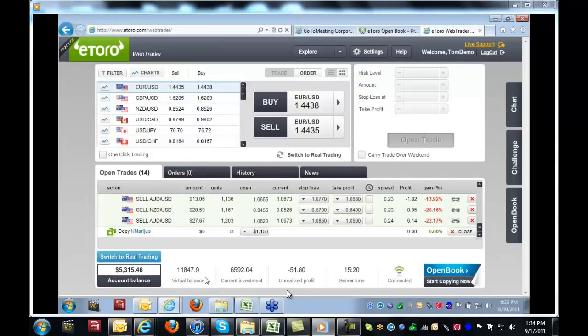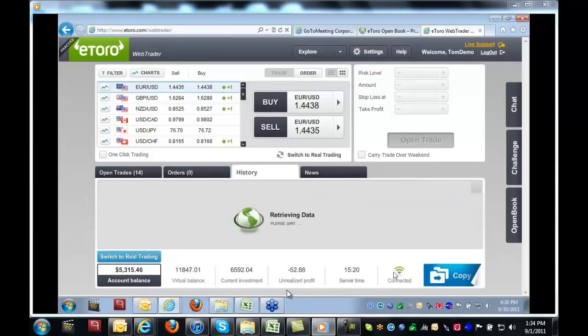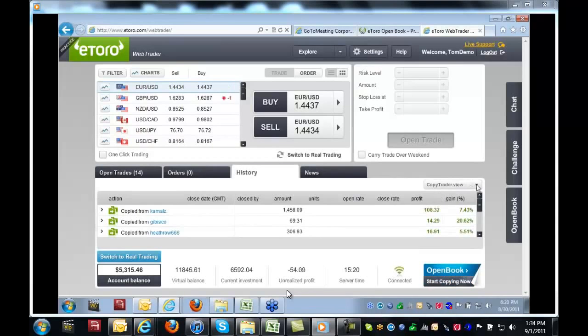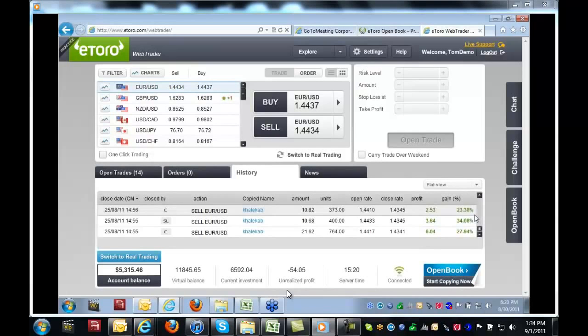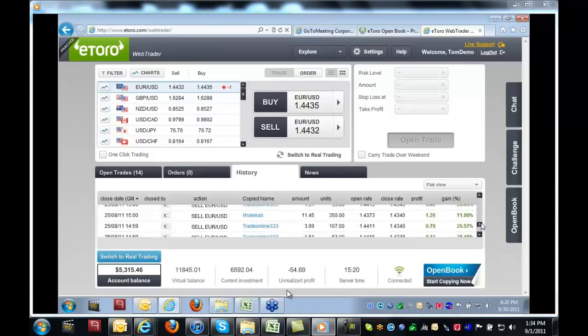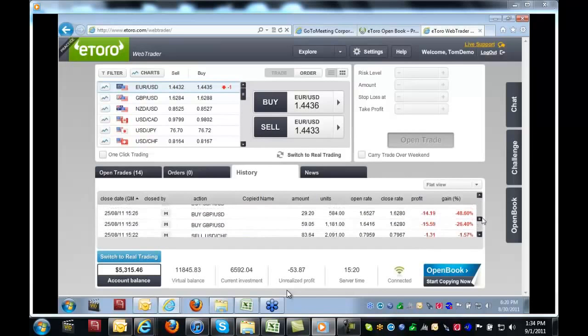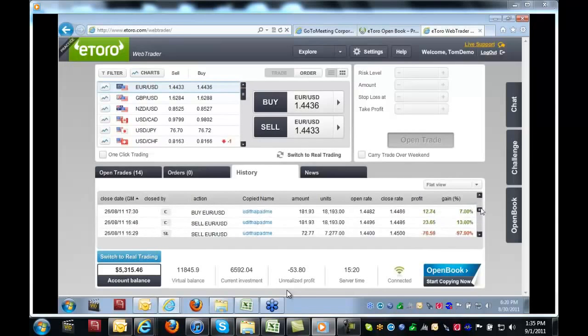And I opened the demo account very much like everybody else with $10,000. I made 18.5% in 7 weeks, and I did not open a single position myself. Want proof? Let's go to the history, and let's look at that. Here is the history of my positions. Copied name, profit, the percentage of gain. Some of these are small, some of these are larger, but overall, look at the green. Some of them are red, yes, but much more green than red.